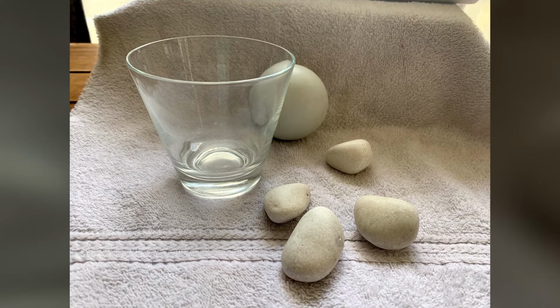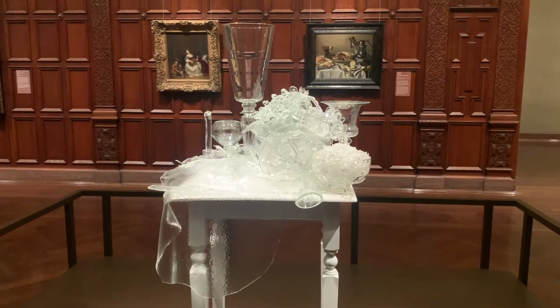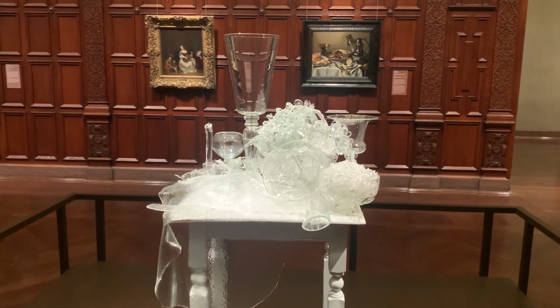For mine, I added a complication, which is a transparent glass, but if you're new to drawing, you might want to keep it a little bit simpler with just opaque objects. But if you do want a challenge, trying to draw glass or something transparent will add a level of challenge.